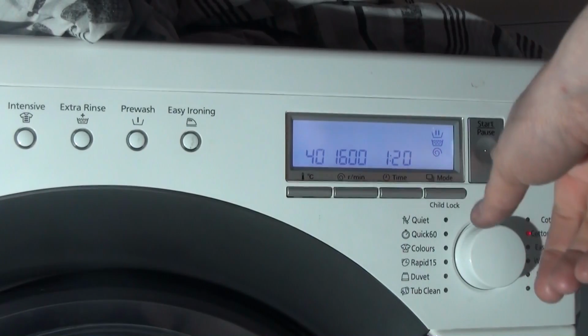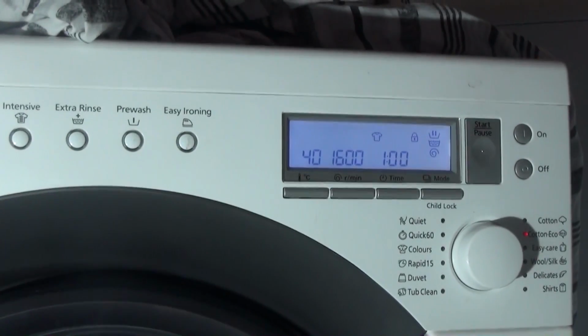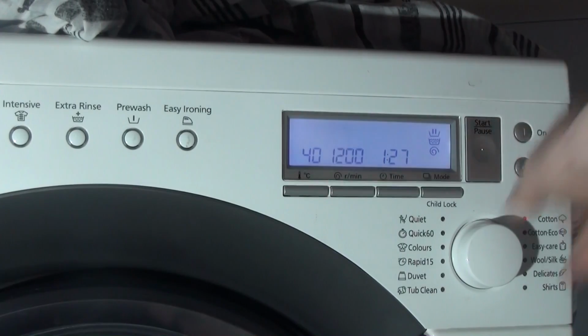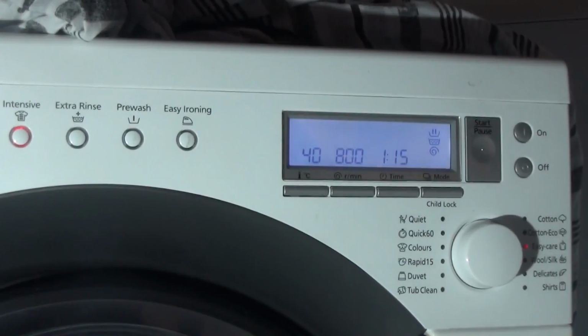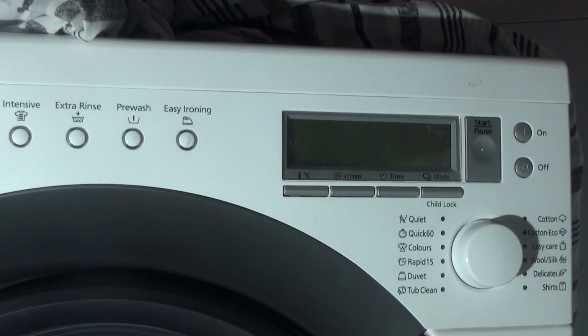And we'll just test see how this affects it. So this should still take it down to 1 hour. Oh, it does. So, cool. And we've got Easy Care. Takes off 4 minutes. With intensive on, it adds on 15 minutes. So again, it takes off 4 plus that 5, weirdly. So intensive and mini load tends to just only be 10 minutes long rather than 15.